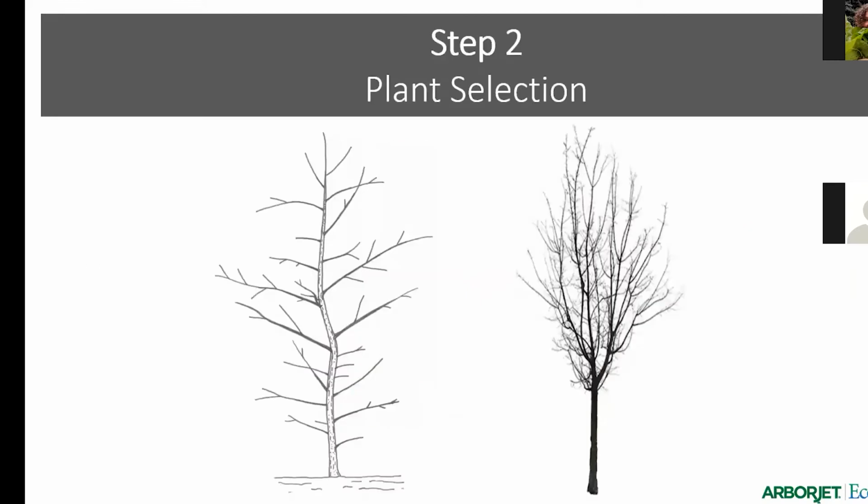So now plant selection. Once you've decided what kind of tree you want to plant, now we're going to go to the nursery and we're going to get our tree, or the nursery is going to bring them to us. But we have to remember, nurseries have a different goal in mind than we do. They have aesthetic in mind over that main central leader. They're going to go for a full plant that sells well.